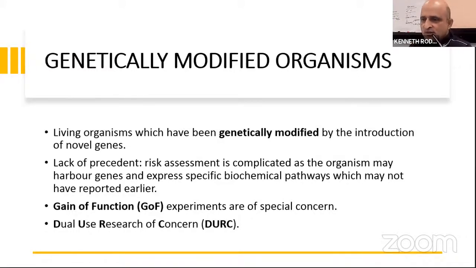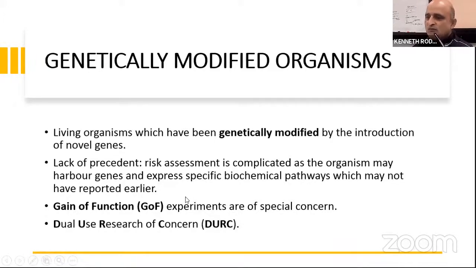So for instance, you have the coronavirus genome. We take out the SARS-CoV genome, and we have a certain region which is linked to a receptor, which makes a human being susceptible to this virus. If I modify that receptor only slightly, just change a few amino acids, the virus can infect another host. It may infect, for instance, a fish or maybe a deer or any other host. So by modifying a certain section of the viral genome, you can make it more infectious. And this is basically a gain of function experiment. This is an example of a gain of function experiment.